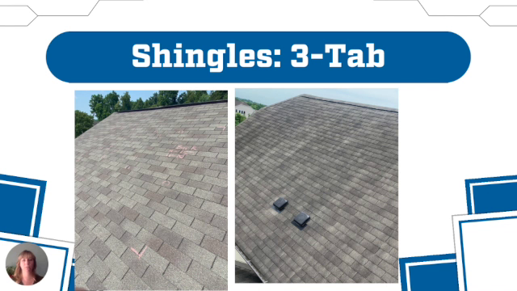The three basic types of shingles that you would see in Indiana are 3-tabs. 3-tabs are easily identifiable because they basically look flat. You can see in these pictures that they don't have a lot of dimension. 3-tab shingles are generally the lowest grade shingle you can get. They have a slightly lower wind resistance and are more like a 20-year shingle, generally speaking.